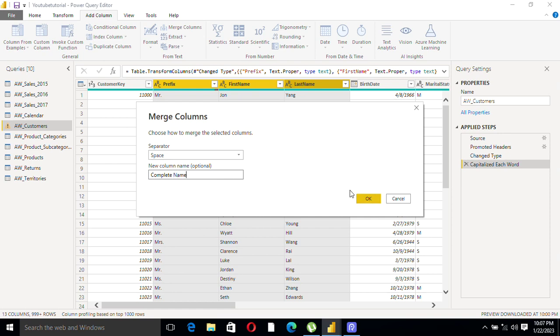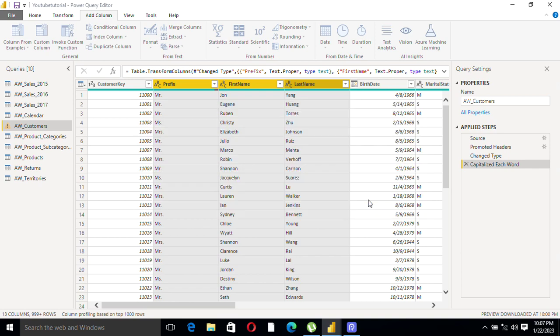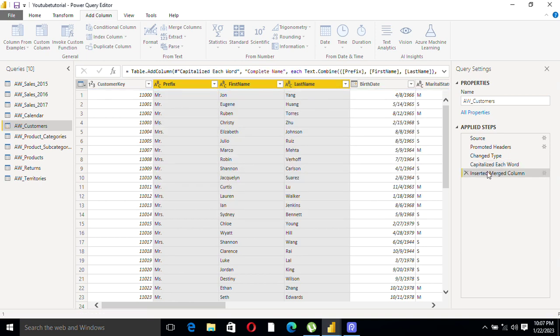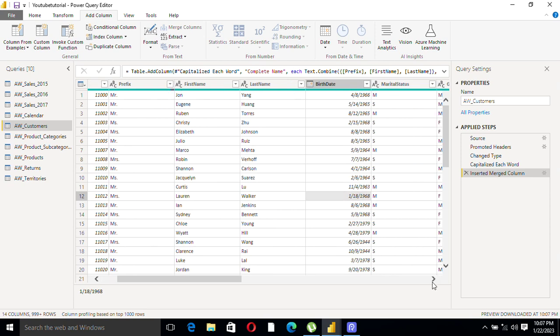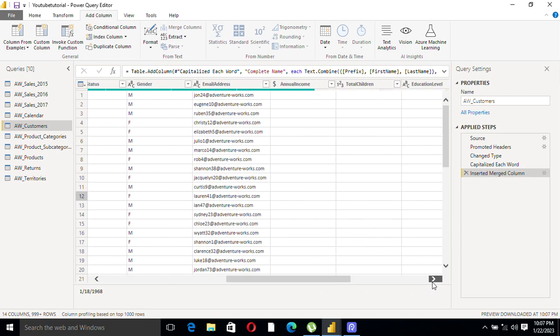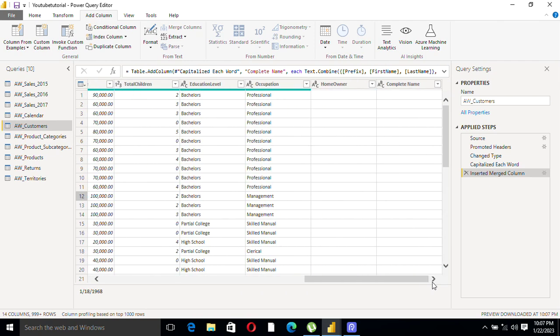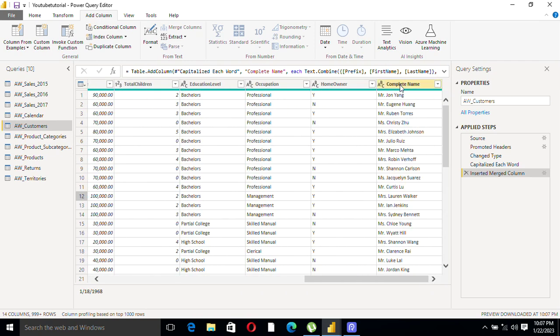After you click OK, you will see that another column has been created, named Merged. I will explain how. You see in the last column, the Complete Name, which I gave to that column, and here it is. You see the merged complete names of those text values which I merged together.